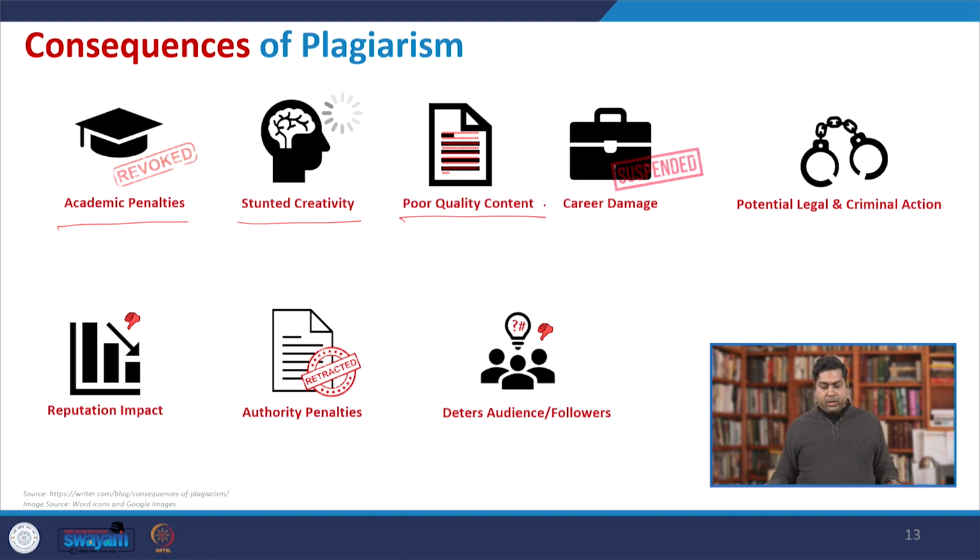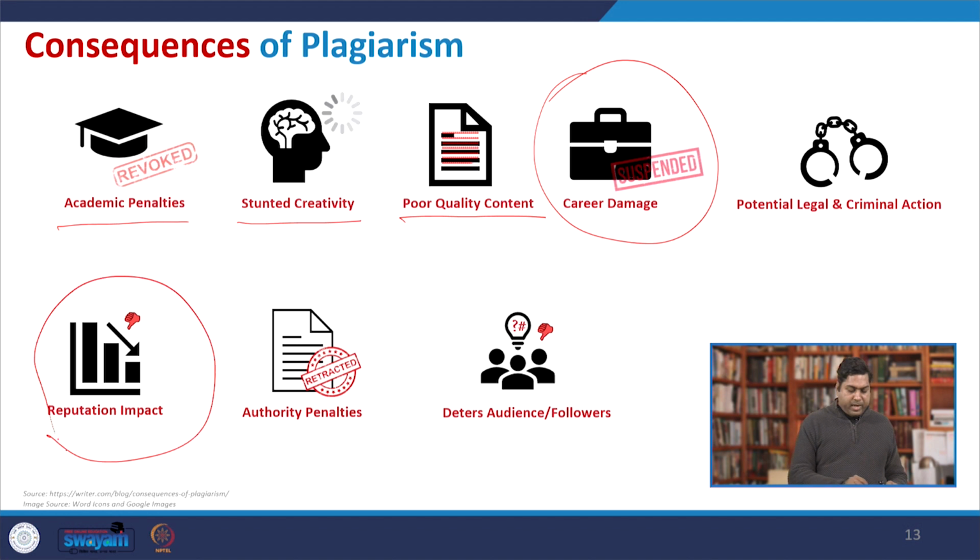Effectively it will create poor content with mistakes, because you may copy things from different sources and they do not come into sequence. If you are in a profession, it may lead to career damage, where one can be fired, suspended, etc. It definitely impacts the reputation of that particular researcher, the author, or maybe the institution. It is overall a kind of defaming of that institution by that act.